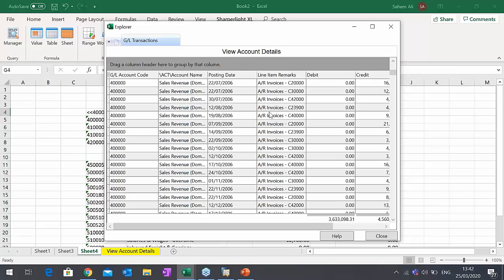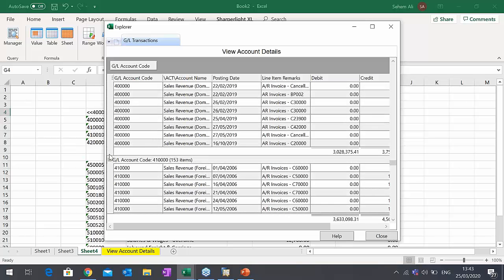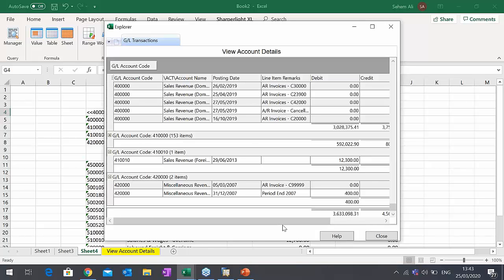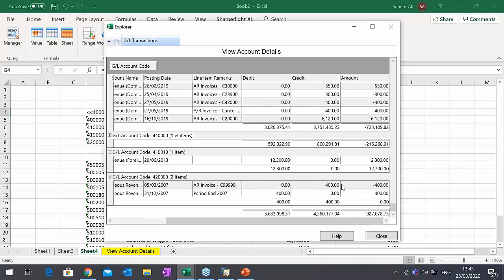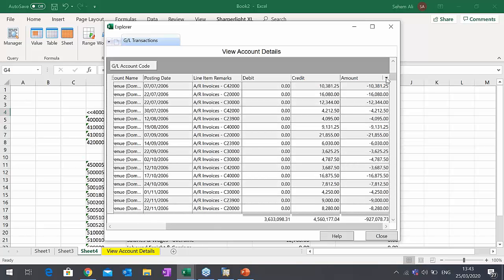You can even do your analysis based on here. For example, if I wanted to group based on my GL codes, I can drag my GL there, and it will group based on the GL code. So if I click on that and scroll down a bit, I can see that's my GL code 41,000. It's going to show all my transactions based on my GL code, and I can get my total based on the type of group I want. So I can group based on the date, based on the year, so you can make it as flexible as you want it.